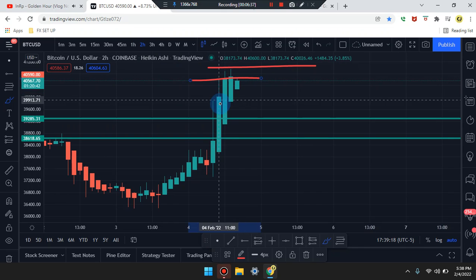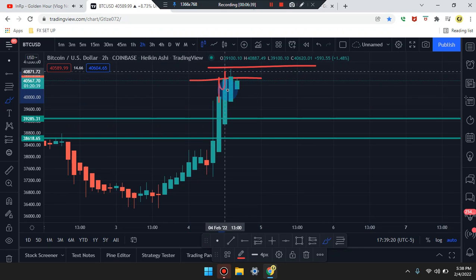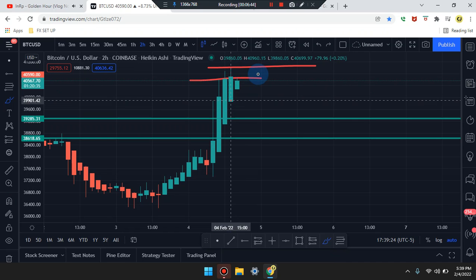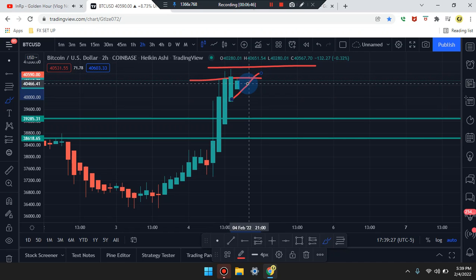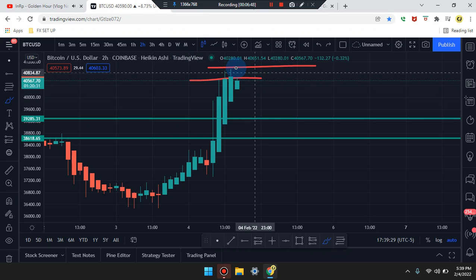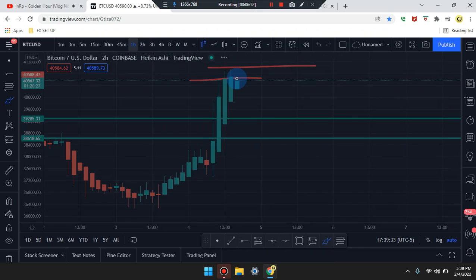Let's draw it out. So basically what the market did, spiked up once, spiked up twice, spiked up 3 times. The market stopped at a retest. So we're going to see that the market's going to push up for this candle or the following candle, or we may just get some red dojis or bearish dojis in the market. Headed down to the 1-hour.